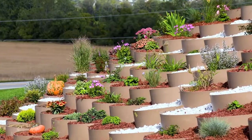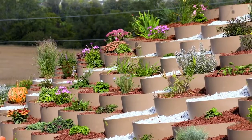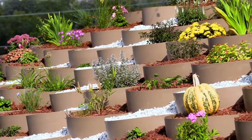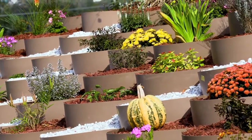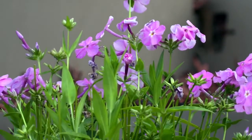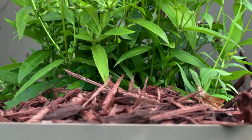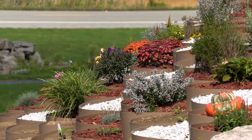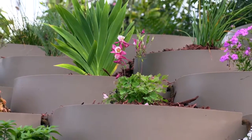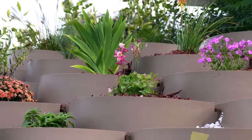Whereas the Dirt Locker system, it's kind of the reverse — it actually gets stronger as time goes on, because you're putting plantings in. Once you get the Dirt Locker system in, you put plantings in each of those terracing systems, and the plants will start to root into the dirt, which is what makes it strong. It's a complete ecosystem of plantings and the Dirt Locker system that hold back the hill.